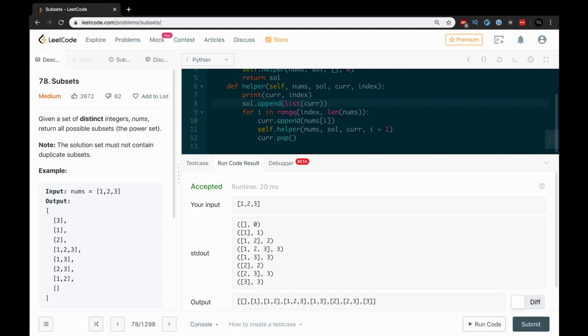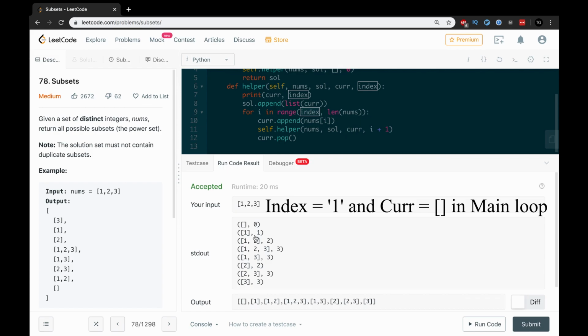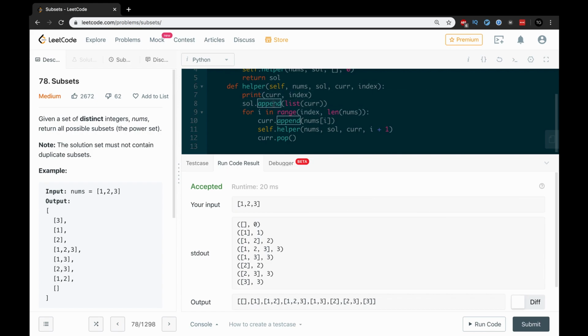And then, since 3 is the last one, we won't run into this for loop because the index is going to be 2, and we're going to try to go from 2 to 2, so we just won't run this for loop. So it'll return again. Now we're going to add 2 to this list because we popped off both 3 and 1. 2 is now added to the solution array. Now we go through this for loop. And that is going to be how we get all of our subsets, is by going through these recursive calls and keeping track of the current array as well as the index that goes along with it.